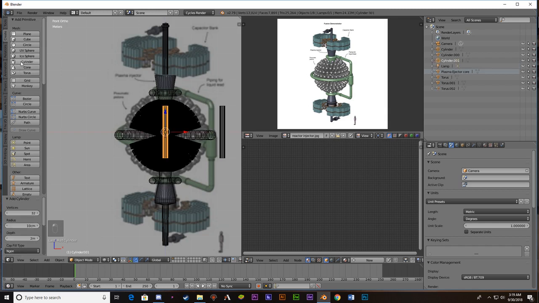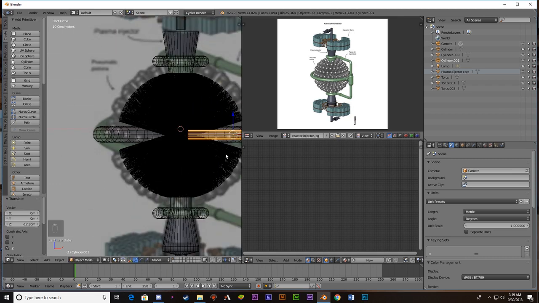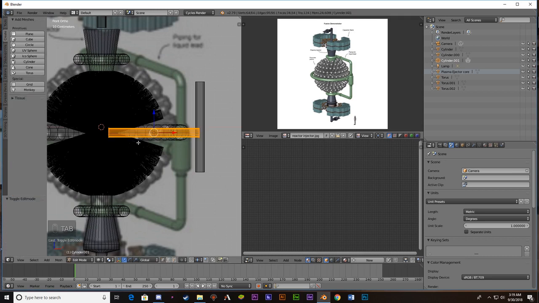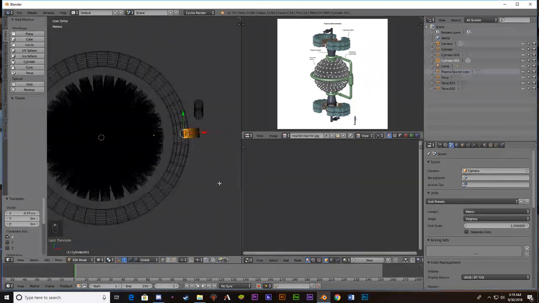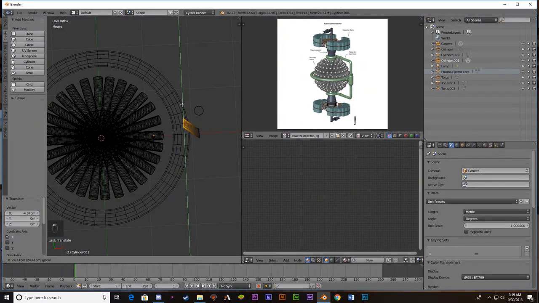Make another cylinder. We're going to rotate this one on the Y, 90. Move it over, and then move it down, so it's right in line with that. Switch over there. Back end of it, we're going to drag that up. Now, we want this to be inside the torus and inside the pipe, so that way, as you can see, I totally whiffed on that.